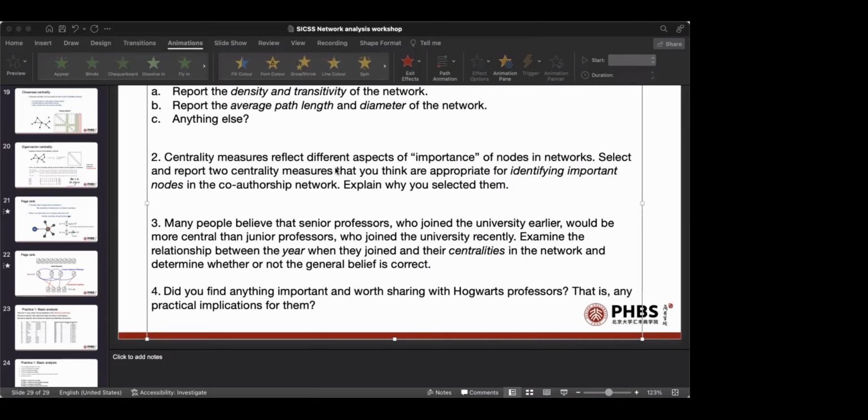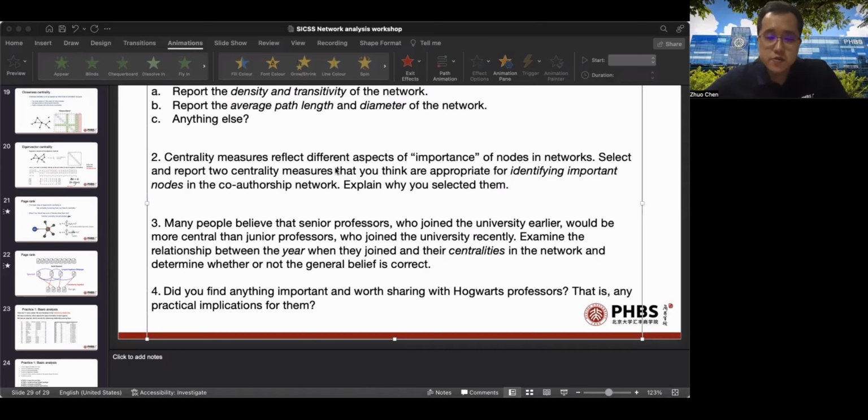Because on social media, there are multiple types of relationships. For example, your retweet relationship, your mention and reply relationship, and your follower and followee relationship, right? So there are a lot. Nowadays, if you are interested in this kind of user relationship, I think it could be one topic.